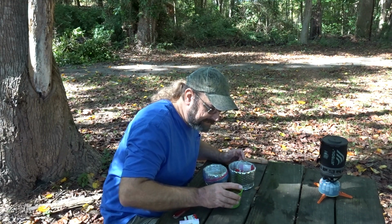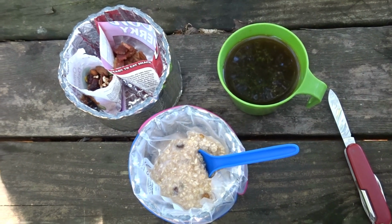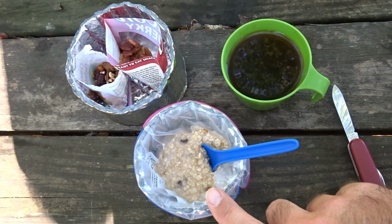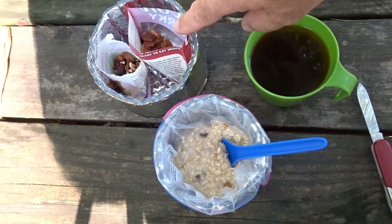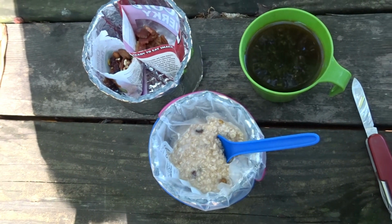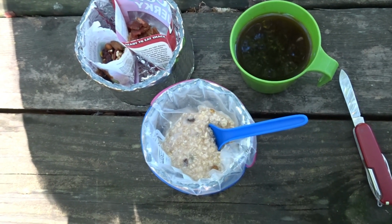Let's see if I can bring you down here and you can see what we're eating for breakfast. Alright y'all, so there it is. Breakfast on the trail, super easy cleanup. My oatmeal or grits, my bacon jerky, my extra nuts and freeze-dried fruit, and a cup of coffee. And I'm a happy bear. Let's dig in and see if it's as good as it was on the trail.